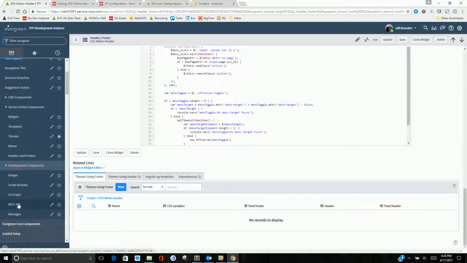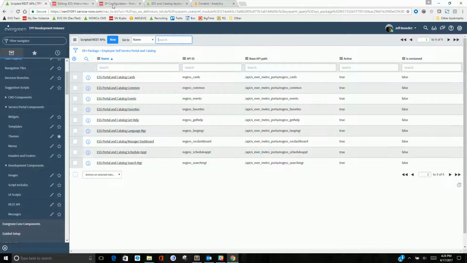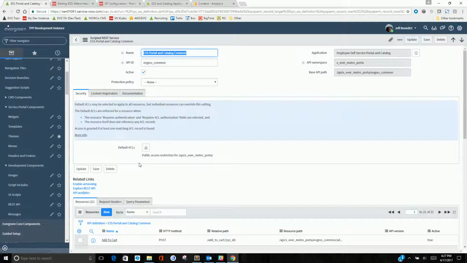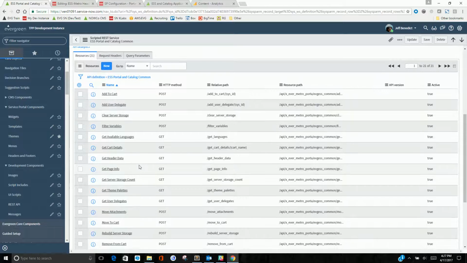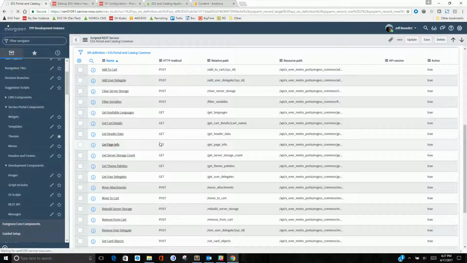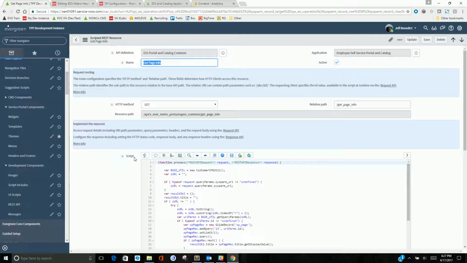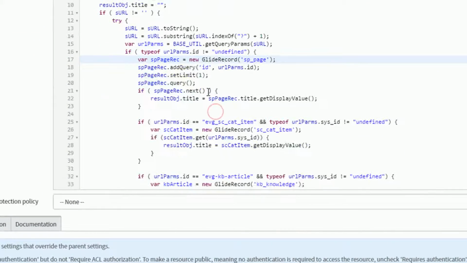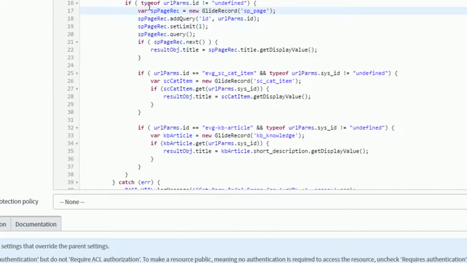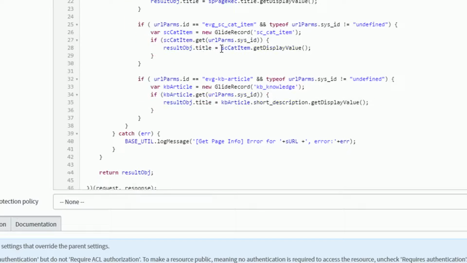Under Development Components, REST API, I think it's under Common, Get page info. So it's passing the URL and then looking at the URL to see if it's a ServiceNow or Service Portal page, getting the page title information from there, or if the page is a catalog item, then it's getting the catalog item record and the title of the catalog item.